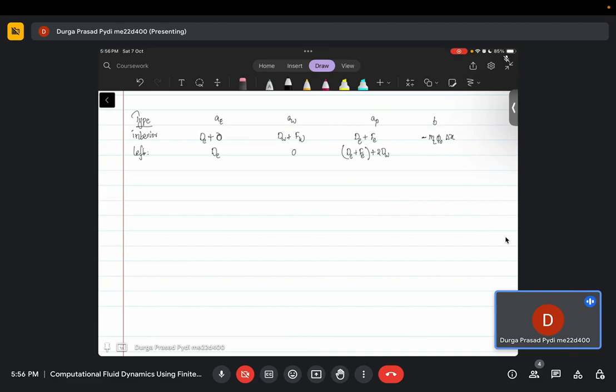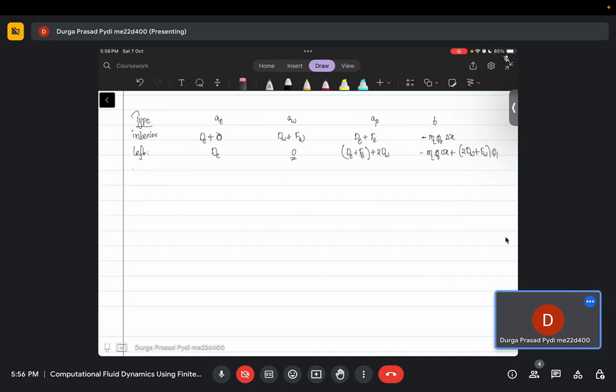So what about my b term? This will be there, ml times phi 0 delta x will be there. And then what else do I have? That's it. Your west coefficient is 0, so there should be some term coming from there, that means AW into phi 1. Yeah, so that is 2dw plus another convective term.